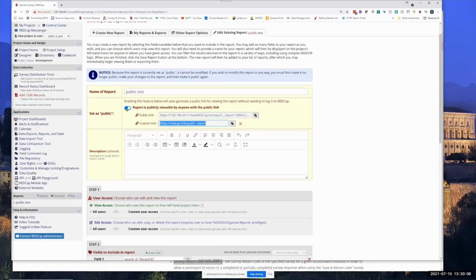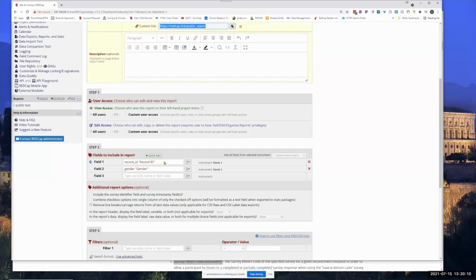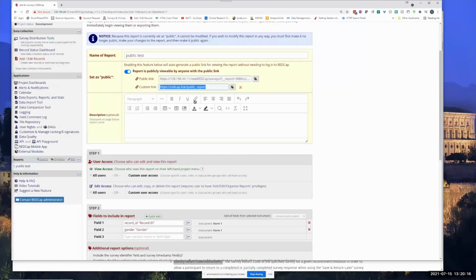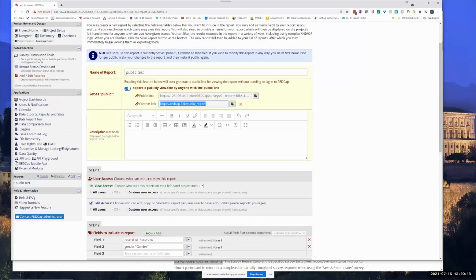If you want to make a change, like add a variable to your report, you're not going to be able to until you remove the public link. Once you turn on the public link, you're locked as far as making changes.